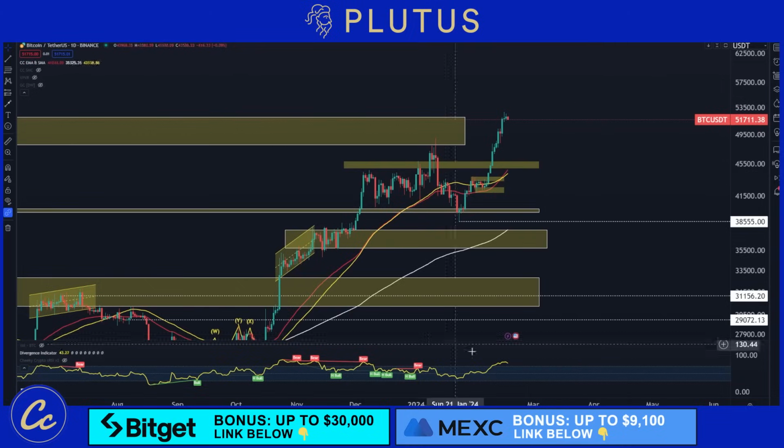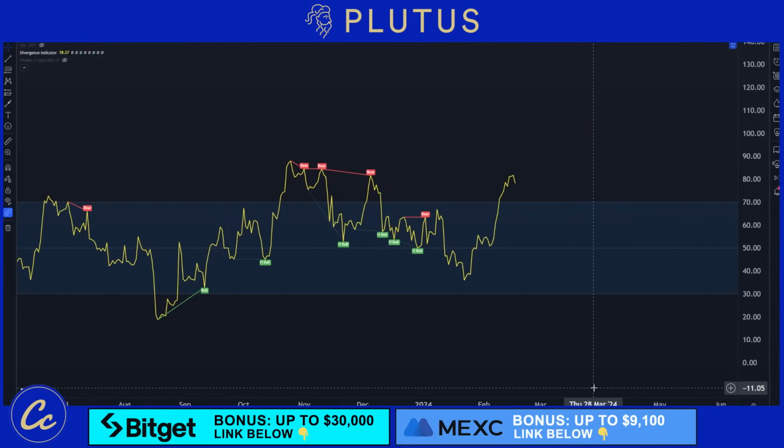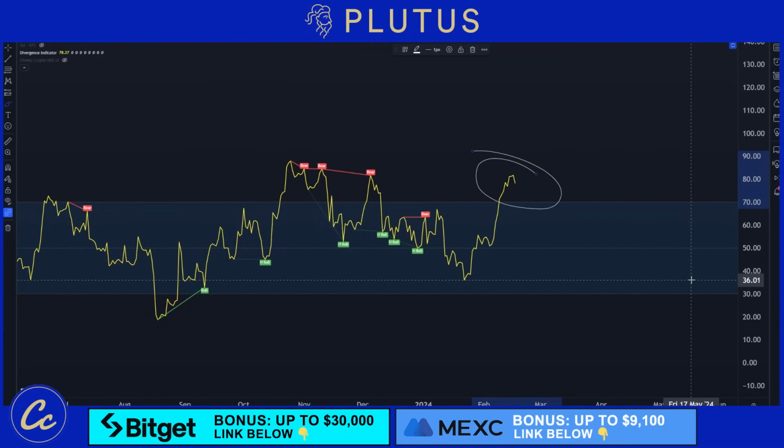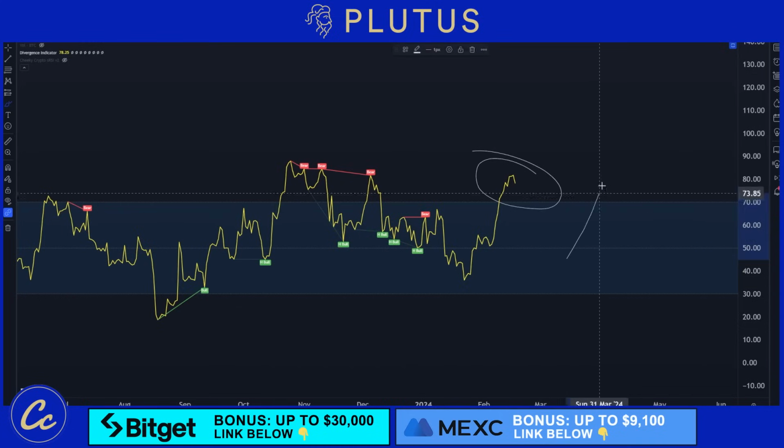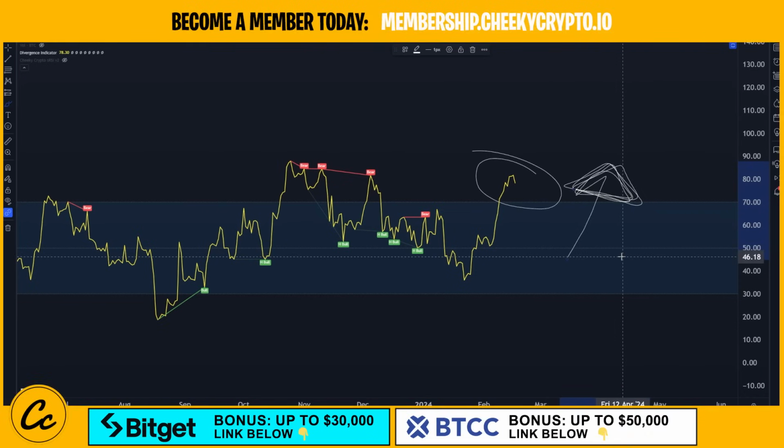Now, on our daily time frame, I'm going to bring this up here. You can see the RSI. The RSI is a relative strength index. It basically shows you the momentum of the price action. And here we can see that we're up above this blue area, right? This blue area is basically your area of normal. Okay, if you're above this area, you are overbought, meaning that you are reaching the level of exhausted buying pressure.